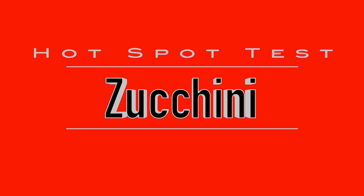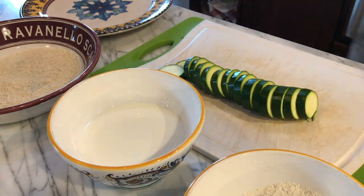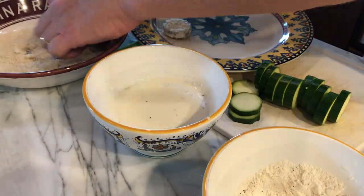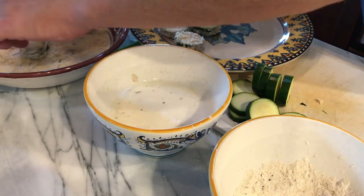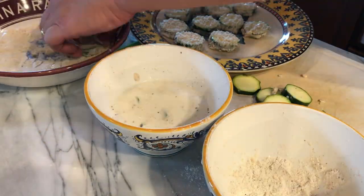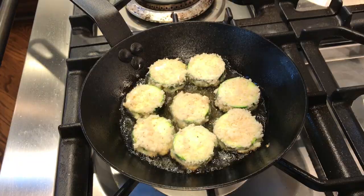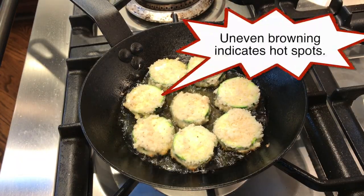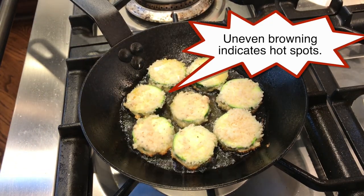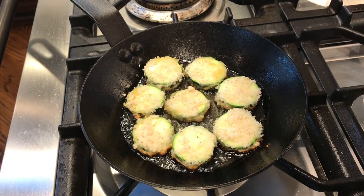Next, even though this is a smaller pan, I still wanted to test the cooking surface and see if it produced even cooking or had any kind of hot spot issues. The way I do this is frying some zucchini. I take some zucchini, cut them up, dunk them in milk, dunk them in some flour with salt, pepper, and cayenne, re-dunk them in milk, then dredge them in breadcrumbs, and then fry these up. Now, as I fry these, if they turn brown and dark in different areas of the pan at different times, I can tell that the pan has hot spots.